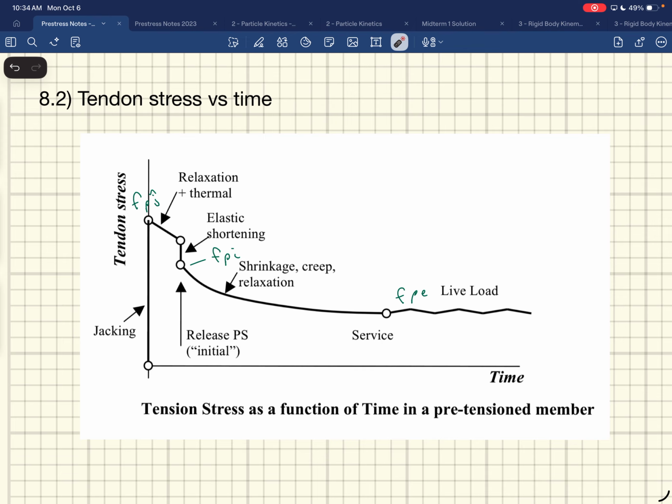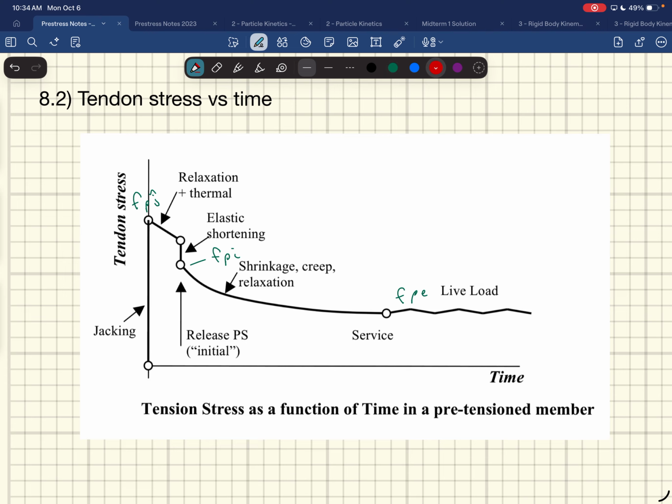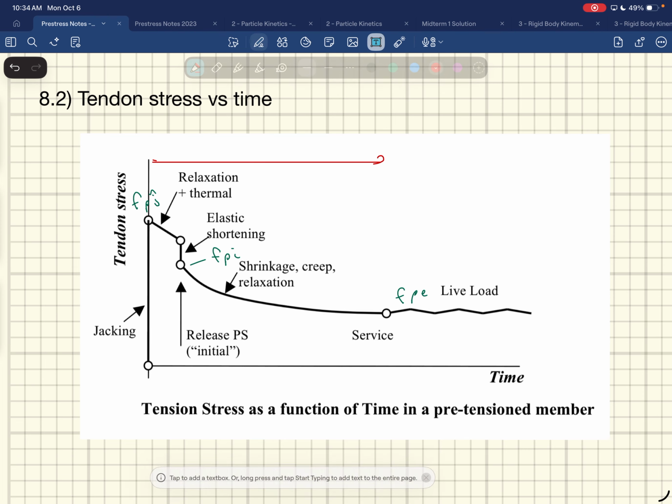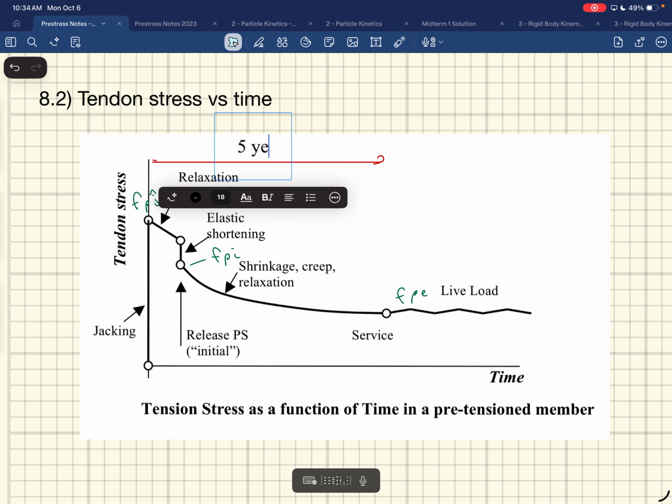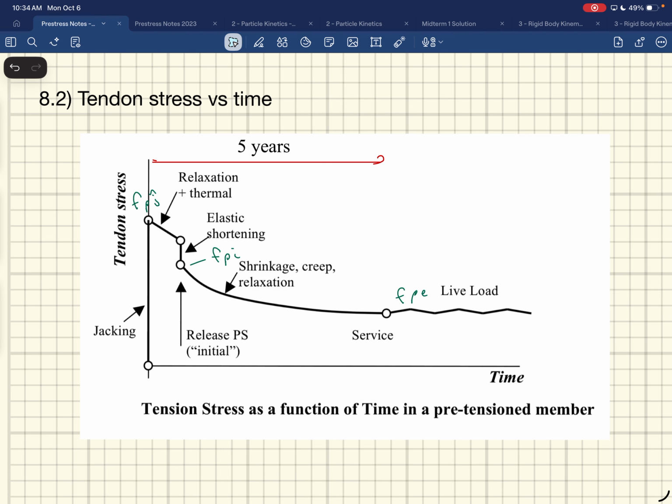Okay, and this is assumed, just to put things into perspective, I'm trying to draw to where that service case is. That is assumed to be about 5 years. So when we say that we are going to use FPE, we do that at 28 days, right? We use concrete compression strength at 28 days, but really when we give that FPE, it's the 5 year mark that we're aiming for, right?